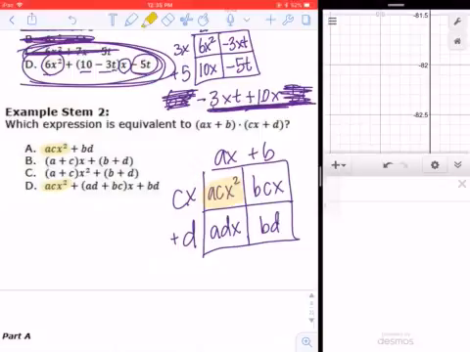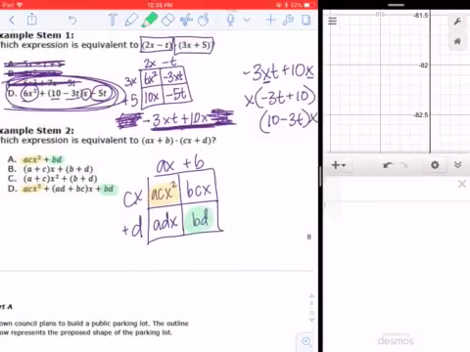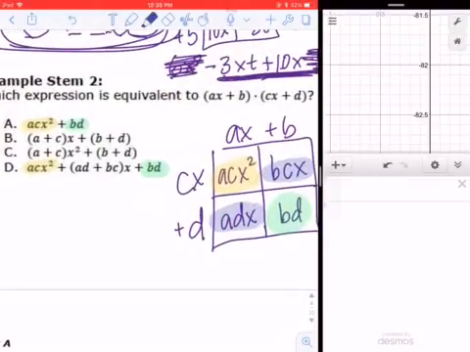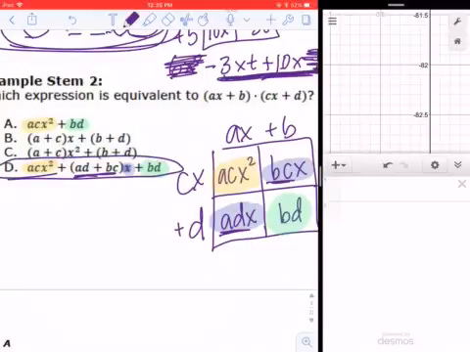I see that BD is a different color. BD is here, and I see BD here and BD here. And then just similar to the last question that we just did, where we had this process where we took it out, I can also see that this and this have an x in common, which is right here. And then they have an AD and a BC, AD plus BC. So it's really annoying that they write it like this, but that would be your answer.